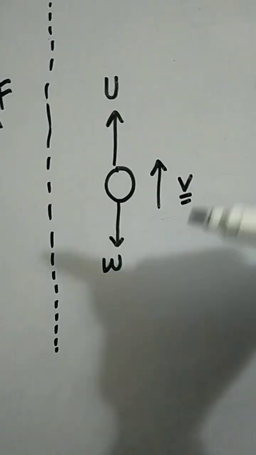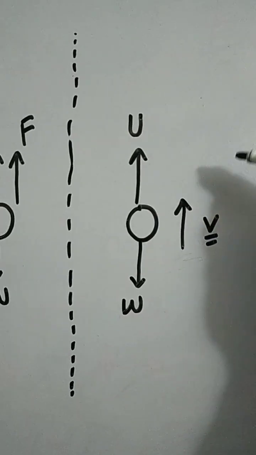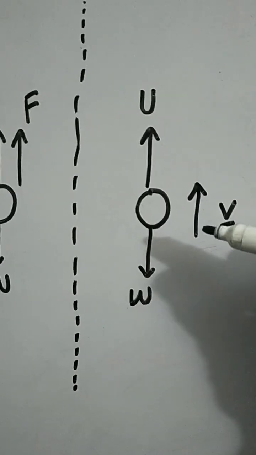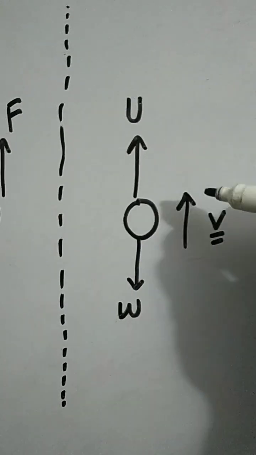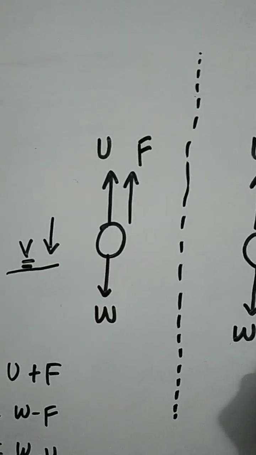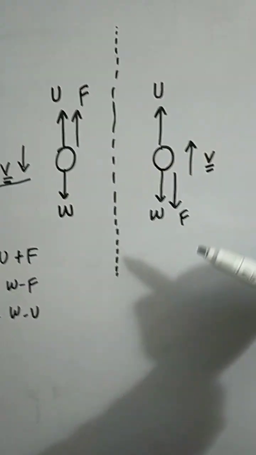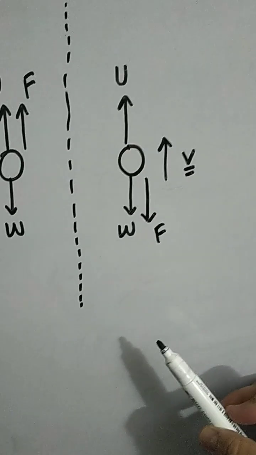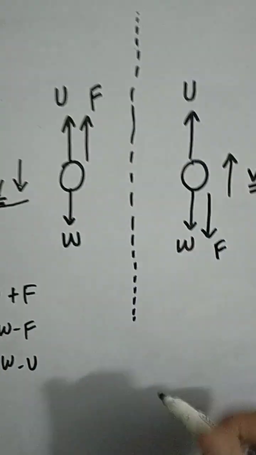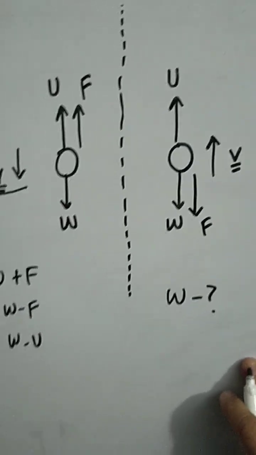Before going towards what he is asking, if you just stick at this moment, ascending upward with the same velocity means the drag force, which is dependent on the velocity, would remain the same. And velocity is in an upward direction, so the drag force arrow would be in a downward direction. It is F. Now upthrust would remain the same because it depends on surface area. But in the question, it is suggested that some weight must be released from the balloon so that it now ascends upward. So it means I have to subtract something.